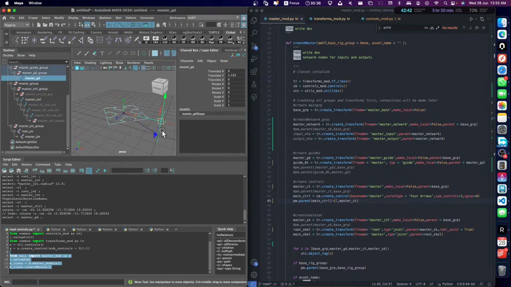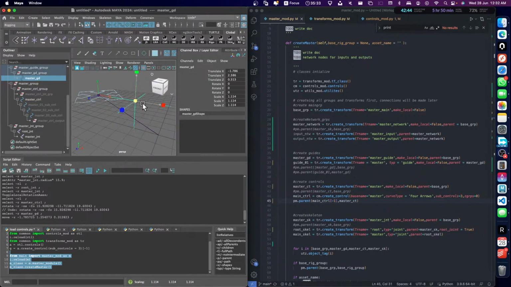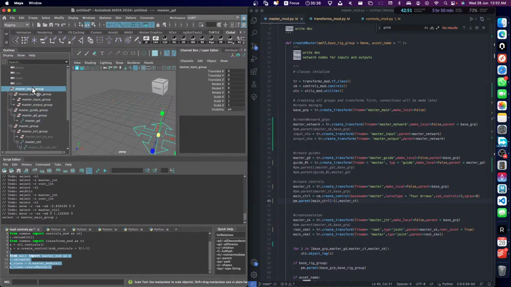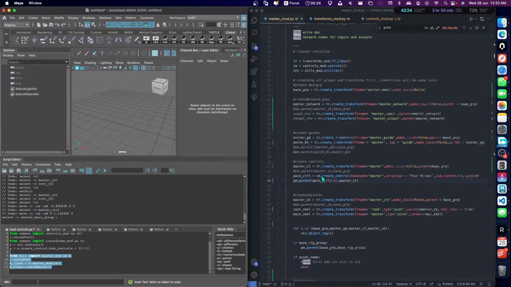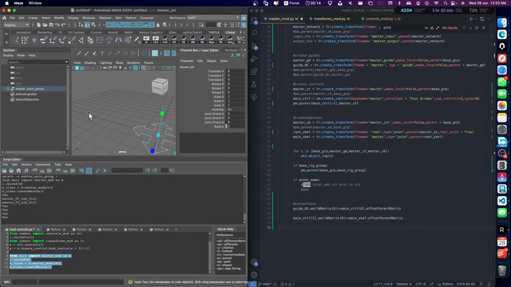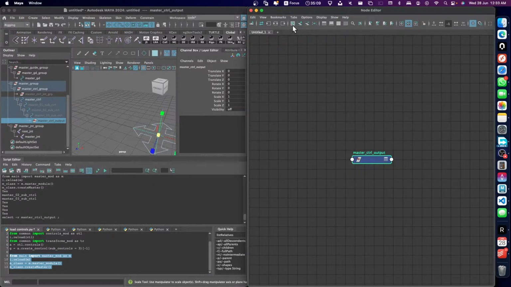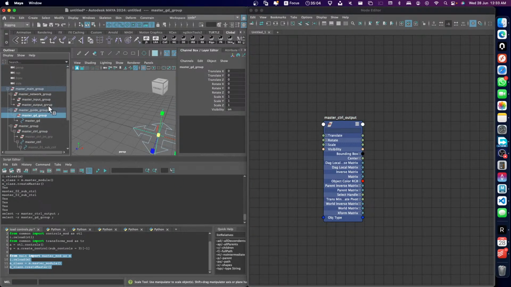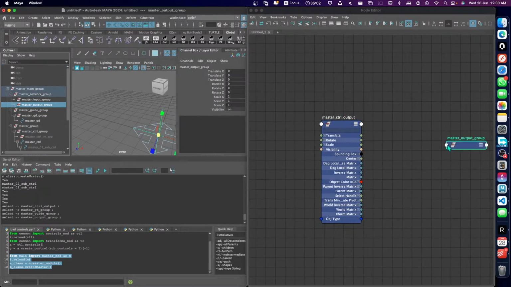Okay, I like that. Can I scale this? I sure can. Okay, which is very cool. Now the last thing which I need to add, which I need to explain as well, is the matrix node. So let me just create these again, and now for this one only, I'm gonna control this one's outputs to the output of this group. Let's bring this here.